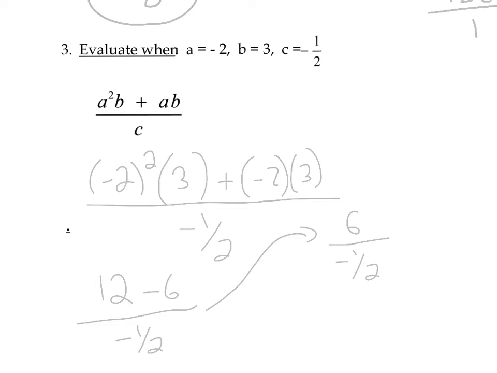Now, in this class, we did not talk about fractions yet. Technically, we didn't have an official lesson, but how do you divide fractions? You multiply by the reciprocal. So what is the reciprocal of negative 1/2? If you flip it, it will be negative 2. So this technically becomes 6 times negative 2, and your final answer will be equal to negative 12. And again, we will talk about fractions soon.